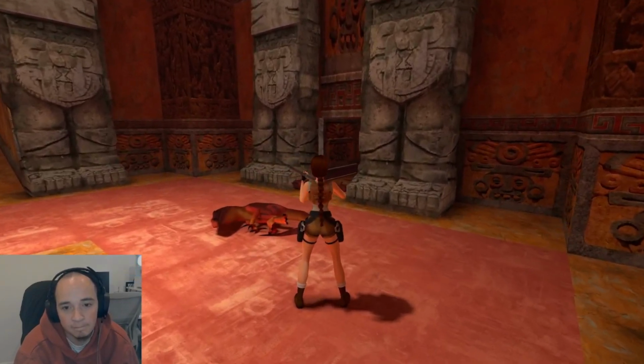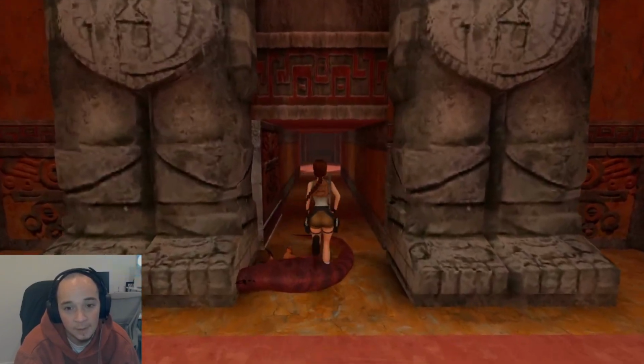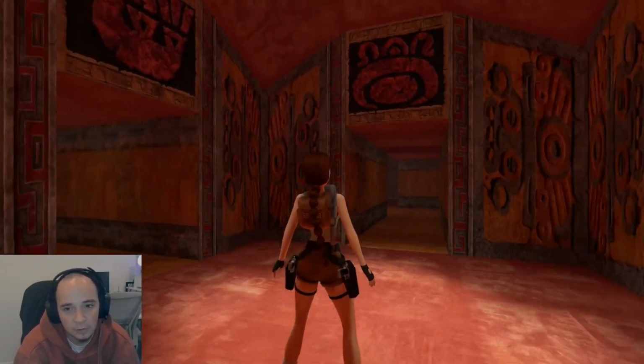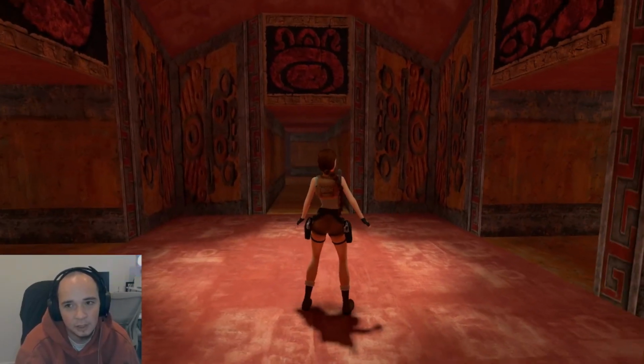Two, gone. There you go. Sure, they're dead. Raptors are dead. And from there, we just run our way through the level nice and easy. We're going to come to this little fork in the road here. We've got 3 directions we can go. It doesn't matter which way you go.